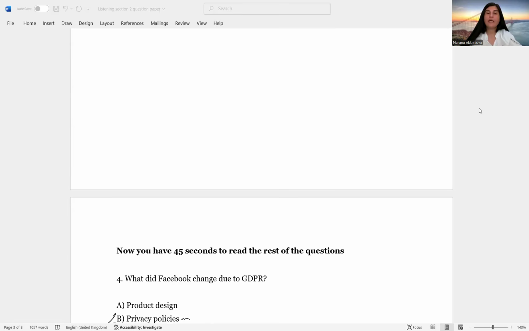This is really helpful. But I have seen during my IELTS teaching period that when students know the subject, they answer more correctly. For example, let's say that one of my students is a pilot, the other one is a doctor. And we had a listening about a plane. The student who is a pilot could answer 10 out of 10, but the doctor couldn't answer 10 out of 10. So when you know the subject, and it is not only one case, I've seen it so many times, it becomes easier.